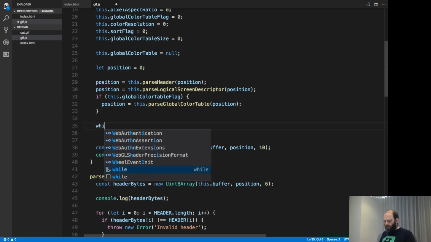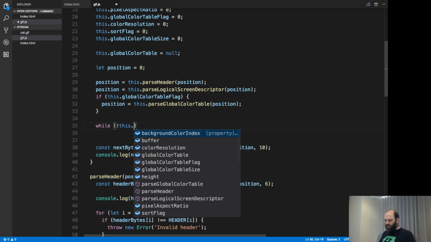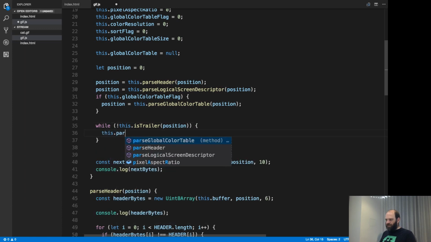So while not this dot is trailer position, this dot parse data position.